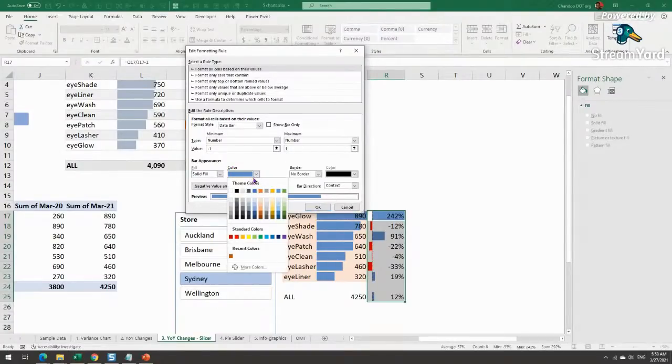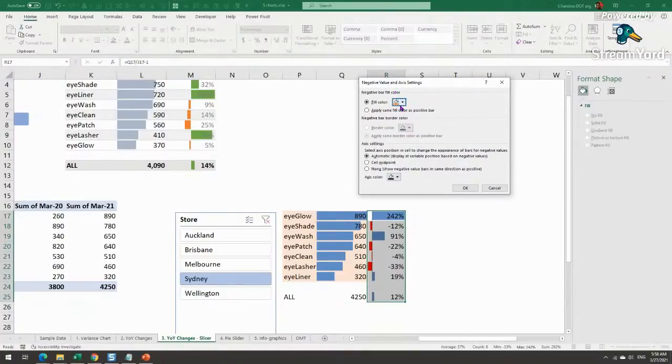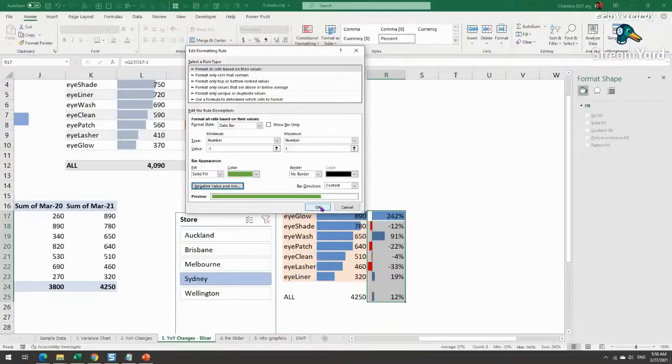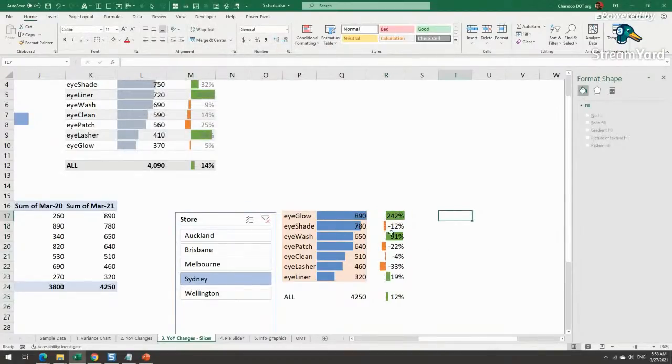And when there is a positive change, I want green color, and for negative value, I want orange color. So this way you will be able to set that and click OK, apply, and you'll get a nice little variance chart. Even if it is more than 100%, it will stop at 100.